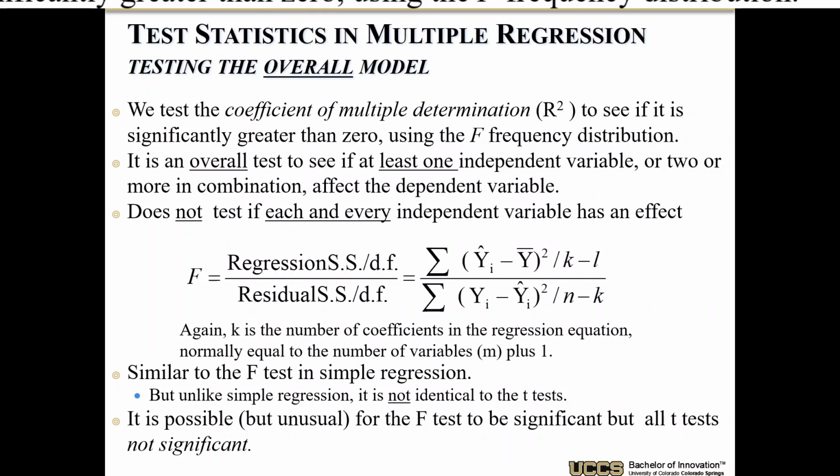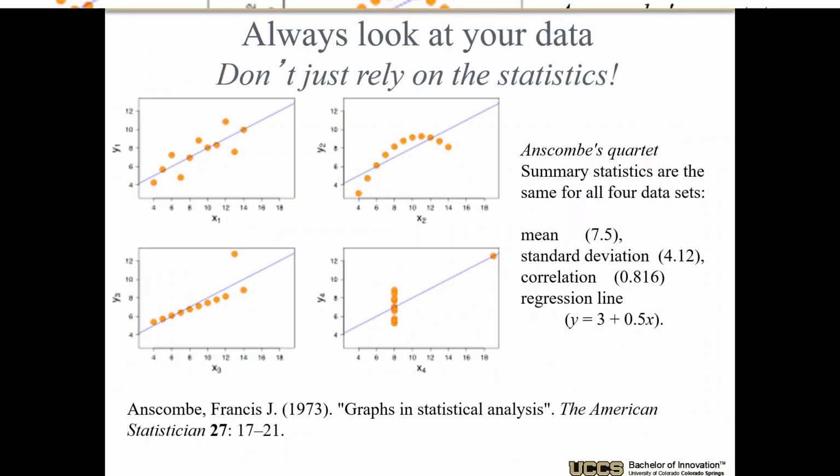But it's possible for the F-test to be significant, but for each of the independent dimensions to not be significant. Okay? And that's sort of an interesting subtlety. I could say that each of my variables alone is not significant, but the combination of those variables together is significant, which is why it's not the same as an individual t-test, or at least related to the factor.